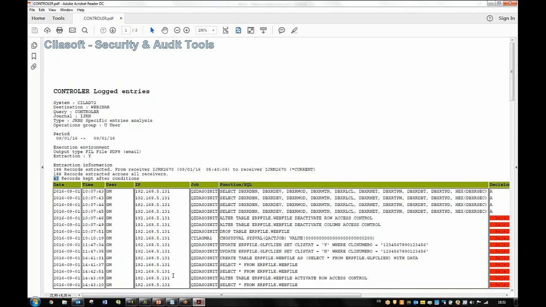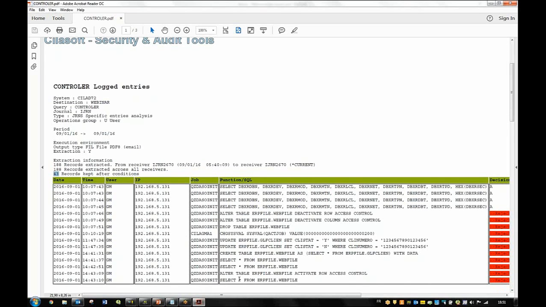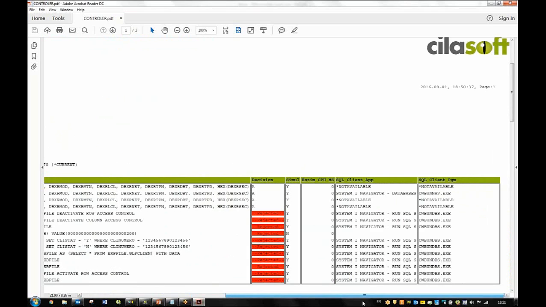So just take a look a little bit at what we have. We get the full SQL statement, the job, the IP address, the user. Of course, everything is customizable, but we get also some additional information like the SQL client application, the SQL client program, the estimated CPU milliseconds, and you know, Steve, it could be a subject for another series of webinars because we don't have time today, but we can play with that as well.